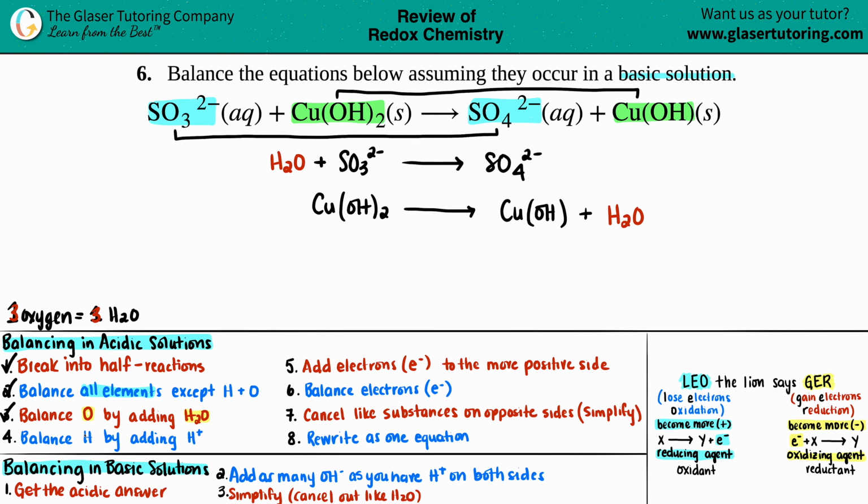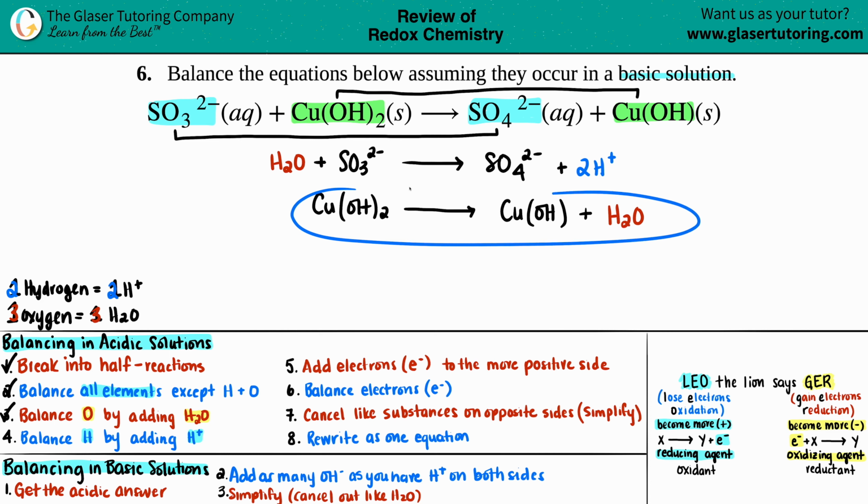Now we're going to balance those hydrogens by adding H+, and please do not forget that positive sign. This is hydronium. That's what makes it acidic. So likewise, if you need to add 1 hydrogen to one side, you're going to add 1 H+. So 2 hydrogens, you're going to add 2 H+. On this side, it seems like I have 2 hydrogens. On the right side, I don't have any. So I need to add plus 2 H+.